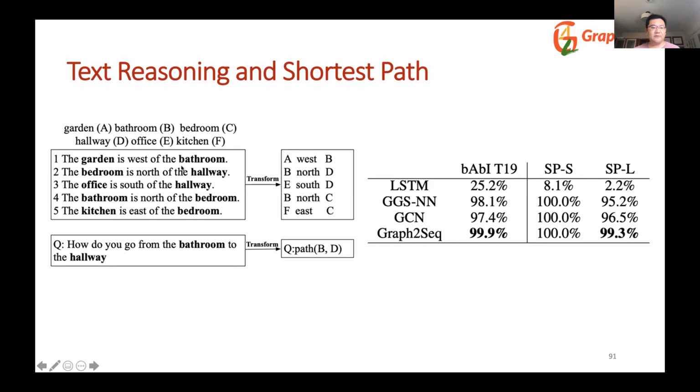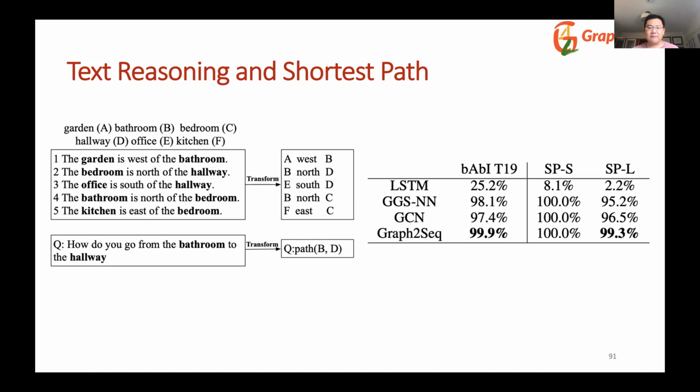In this task, they have a bunch of original text information, and the model must understand the text context so that it can answer the question well. On the other side, we also test on a pure graph topology problem, the shortest path problem. You have a source, you have a target position, and you try to find the shortest path between them.